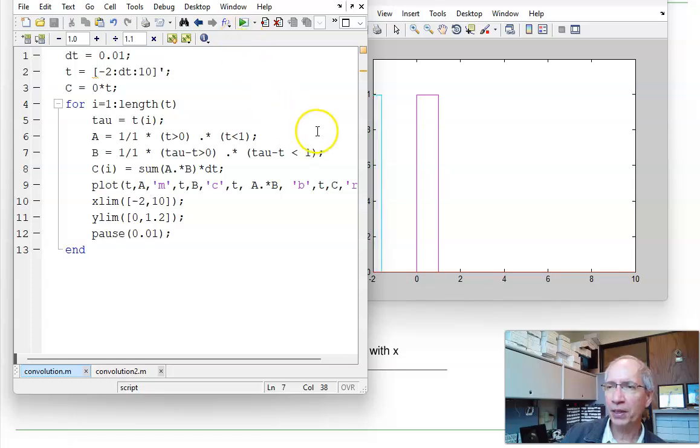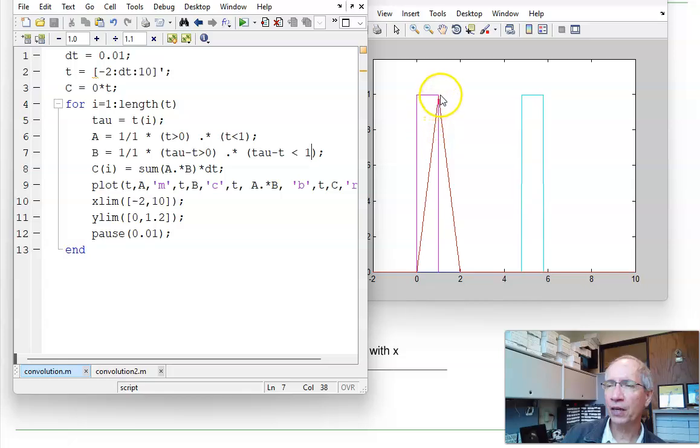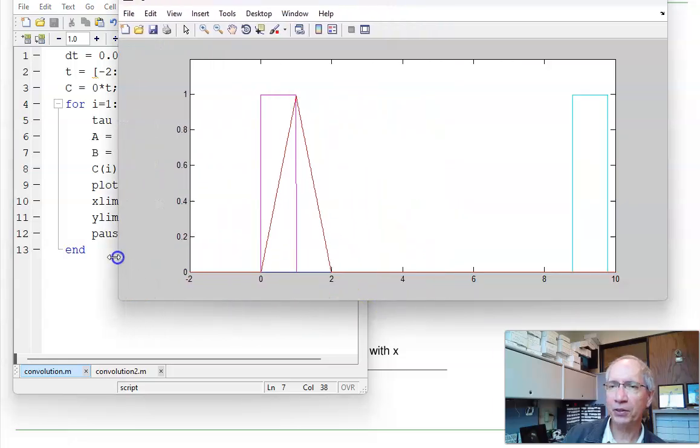So here's what's happening. My B is sweeping to the right. The right endpoint is t. The part in blue is the product of A times B. The part in red is the integral, the total area under the curve. So what you see as I sweep right is I start with an area of 0. I catch more and more area. Eventually the area goes to 1. Then as I leave, the area goes back down to 0 and it remains 0. Let's run that again. Let me make that a little bit bigger so you can see it.